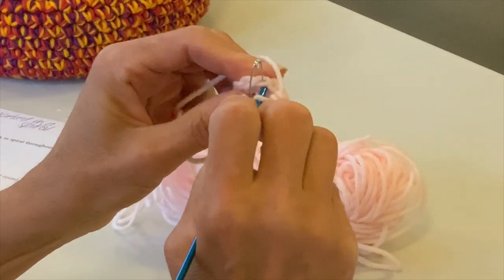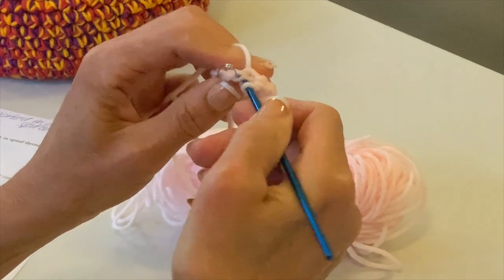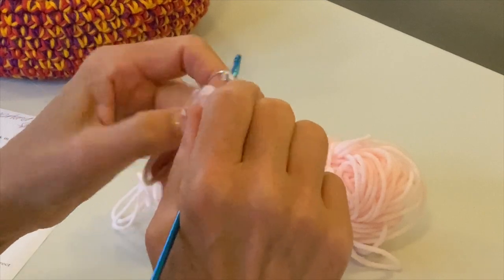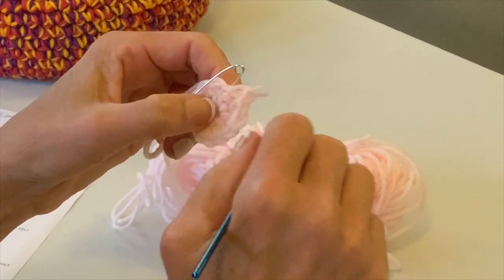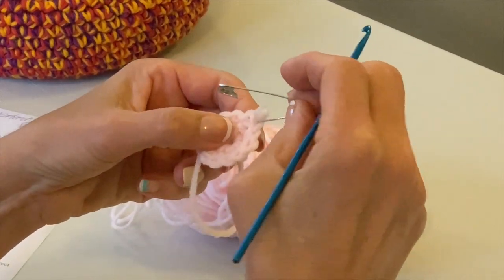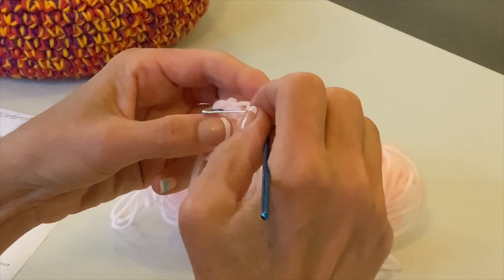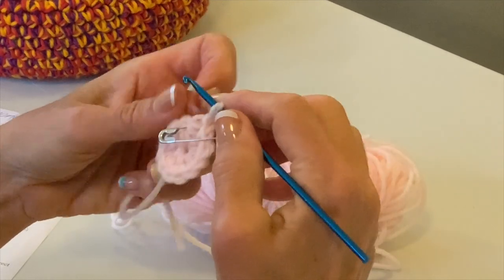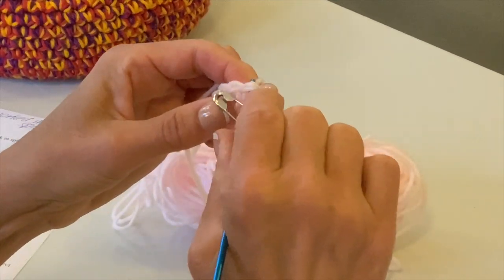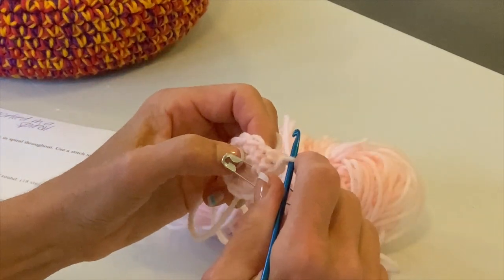And so this is the way I do it. You can figure out your own way to place your stitch marker and start the next row. But I'm going to do my single crochet in the first stitch. Whoopsie, I'm splitting stitches. Sometimes different types of yarn split more easily, sometimes it's just this crochet hook. So once I've got that first one in, I know I can place my stitch marker. And this row does one single crochet in each stitch. So we are going to, again, have 12 stitches at the end of the row. So I'm going to go across the row and show you what it looks like at the end.